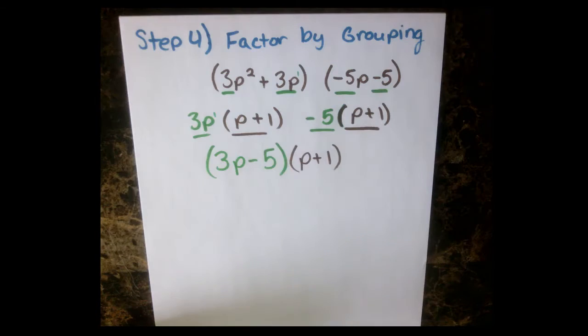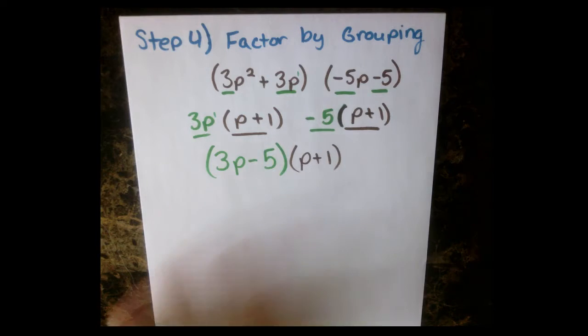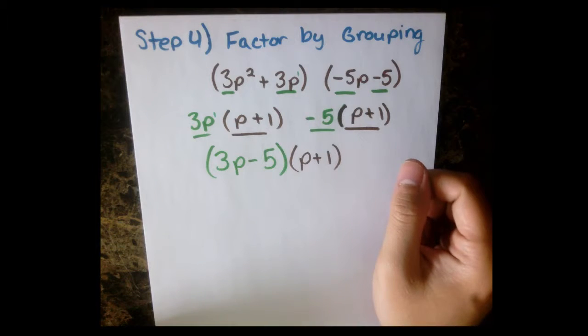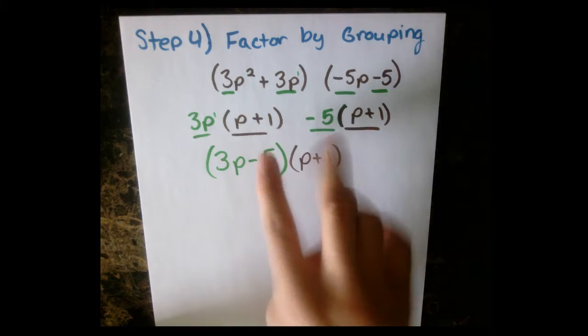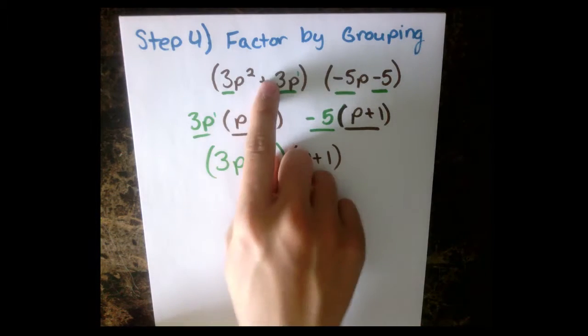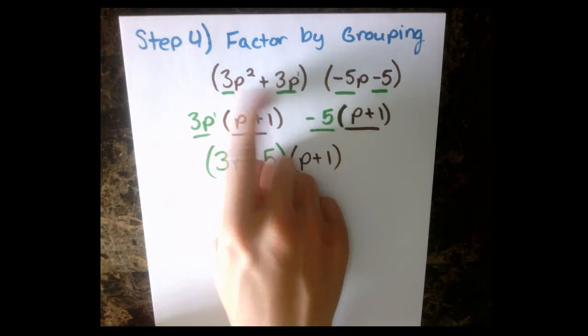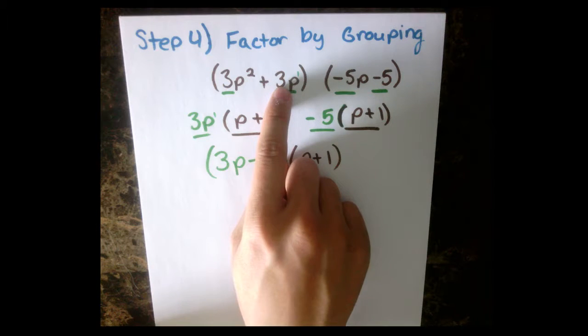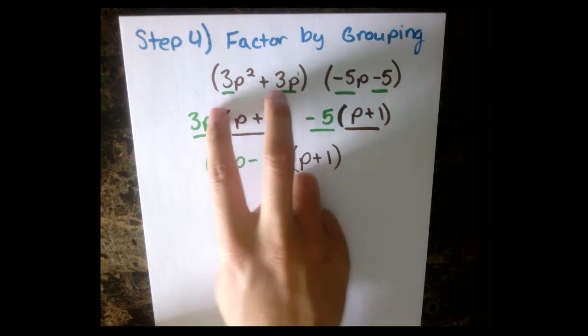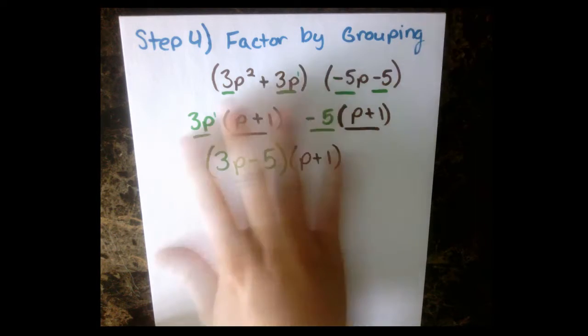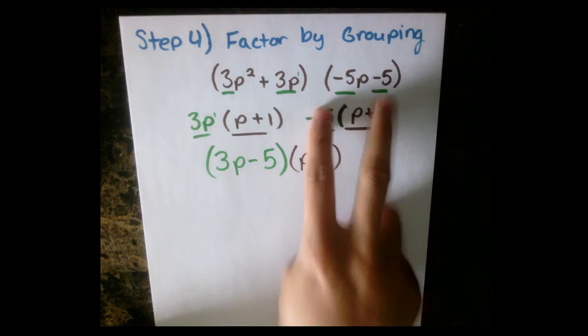This is going to happen pretty much every time as long as my numbers are pretty and whatnot. So for all purposes of your examples, this works. Alright, again, this only doesn't work if I don't have any common factors. Like if this was 3p squared plus, I don't know, 8z to the 8th. P and z don't go into each other, 3 and 8 don't go into each other, so my life wouldn't have changed at all. And then over here would have to be the same thing.